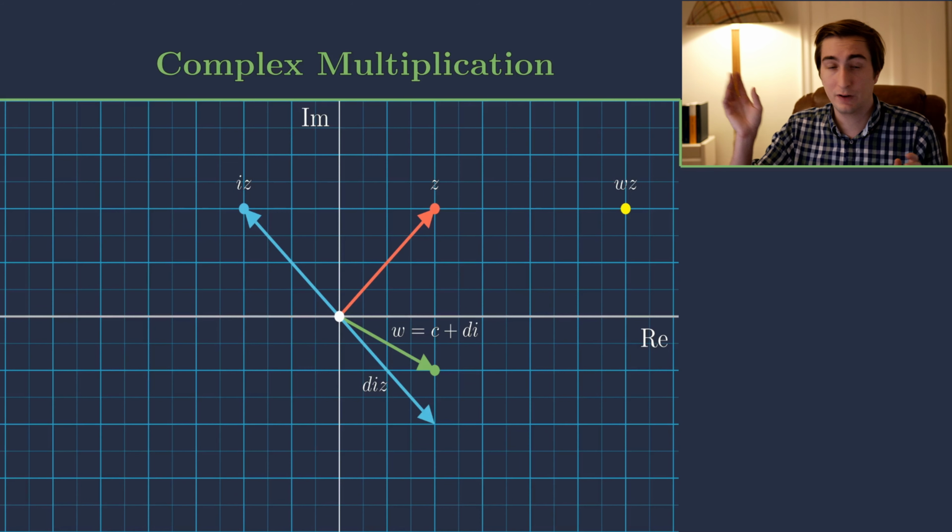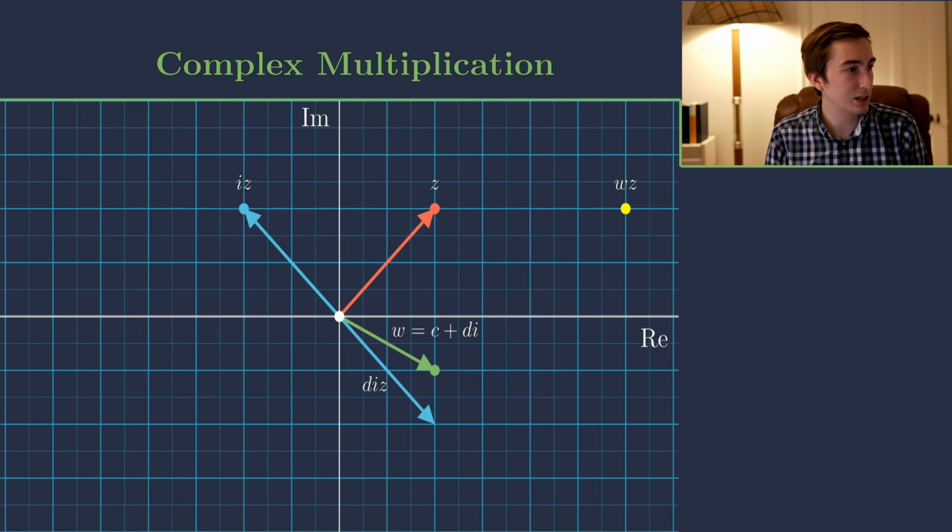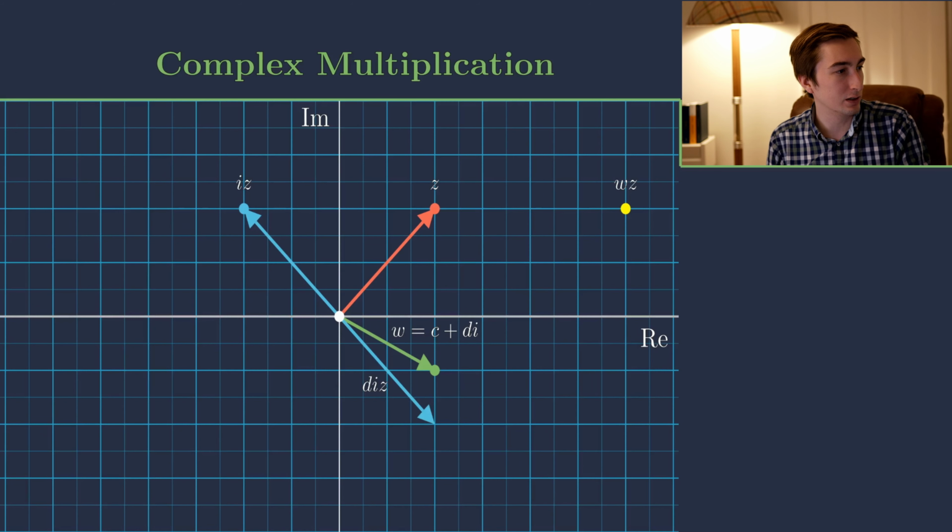This has just been picked so the vectors don't run off the page. So if d here was not happened to be 1 in my situation, it would just stretch that vector by whatever that factor of d was. If d was less than 1, it would squish it in some way. And if it was positive, it would have just stretched it and not flipped it round by 180 degrees. But because it was negative, it flipped it round by 180 degrees, or pi radians.